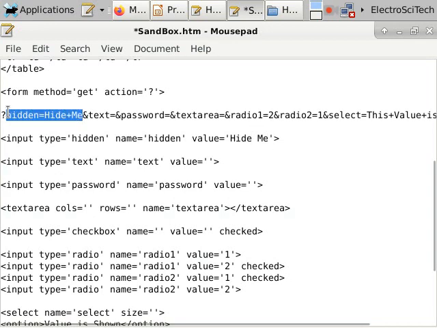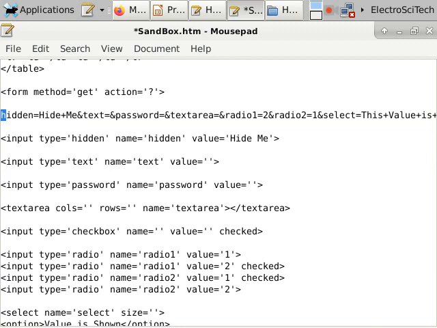So that's what's going on here: we have a bunch of variables being sent as name equals value, and it's being URL encoded. So this is a query string that started, with the name equals the value, ampersand, name equals the value, and it just goes on so forth.